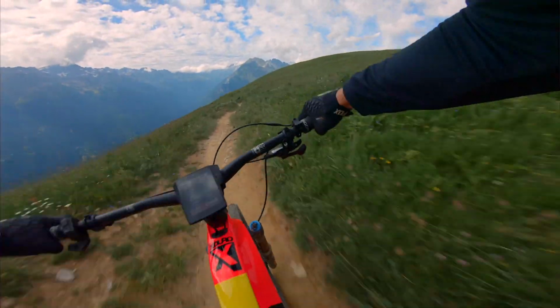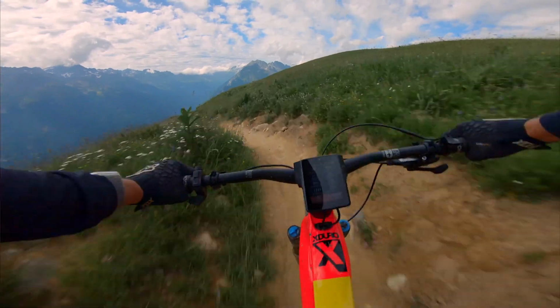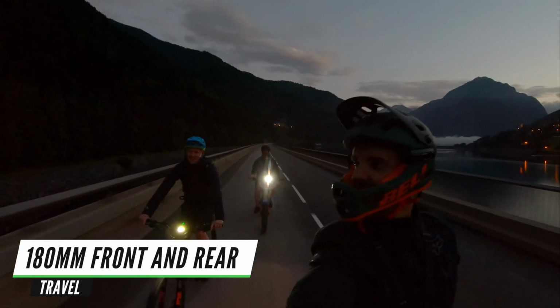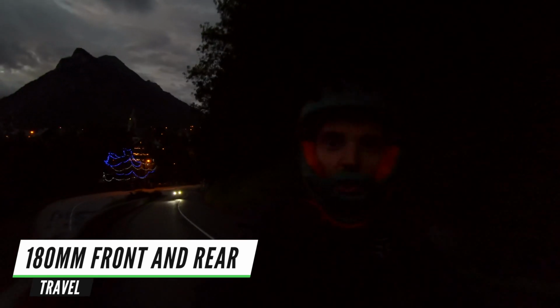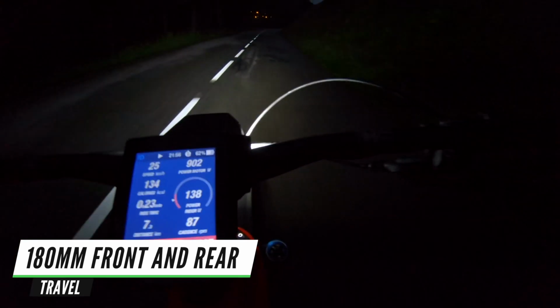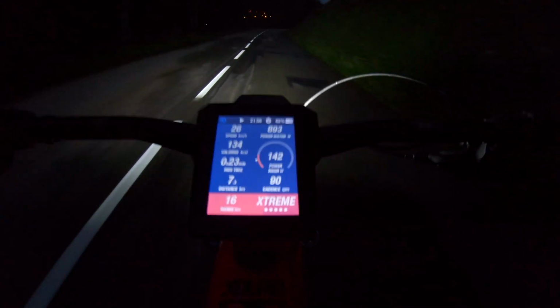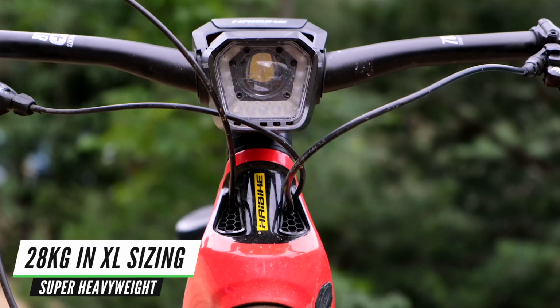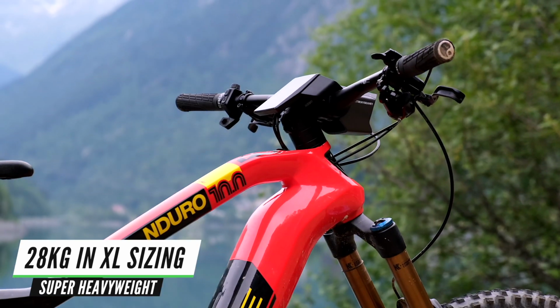It will outclimb anything. I tested it in a drag race against the 2020 Levo and it left them in the dust. The big hitting bike has 180mm travel on the front and the rear, and the huge screen and super bright integrated lights make it more SUV-like than anything else that I've ridden before. There's loads of tech built into it. It's connected via an eSIM and it'll alert you if the bike moves.